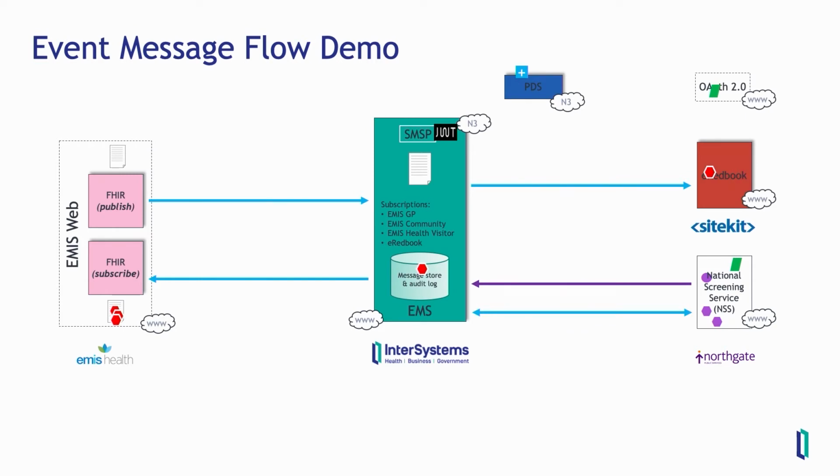The other example is the National Screening Service over on the right, which performs simple blood tests, hearing tests, things like that on babies. And their system doesn't have the ability to post those FHIR messages. So when they want to publish a message, again, they have to authenticate against the Auth2 server, but then they send a simple message to a RESTful web service we stood up for them. And we then send a request back to them to go and retrieve the FHIR data. So that's more like a pull model. But again, we get that FHIR data back, we validate it, store it in the repository, and from there, the process is the same. We find out who the patient is, figure out which subscriptions, if any, apply, and then send those messages on to all of the endpoints that need it.